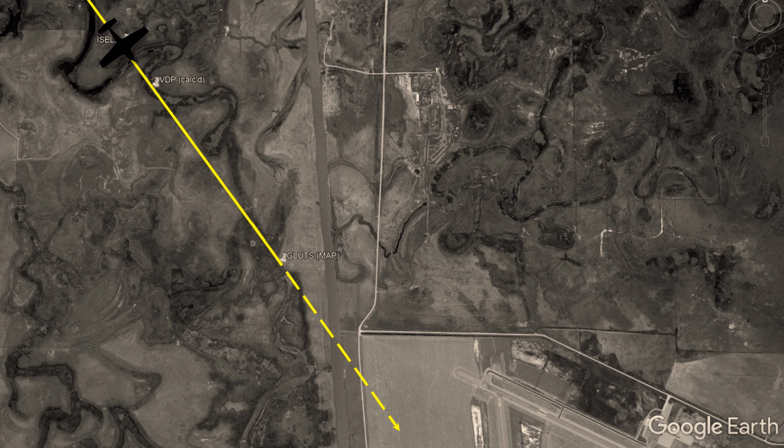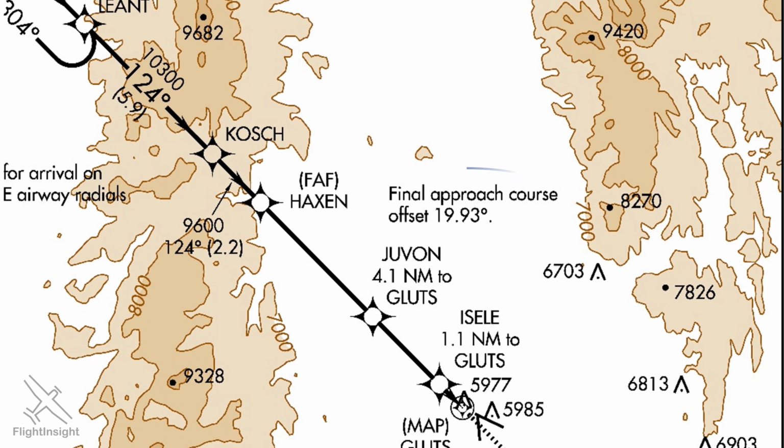When we arrive at our calculated VDP on the approach, if we see the runway, we would need to make a right and then a left to maneuver onto final as we descend. A VDP is calculated based off a straight line distance, not one where we'll be making turns to get established. This maneuvering will increase our ground distance, so we need to be more conservative when making these VDPs ourselves. We can see on the chart too that on the plan view it says that the final approach course is offset from the runway almost 20 degrees.